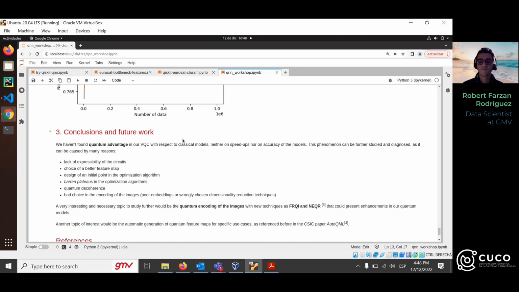If I could make a comment, I'm basically seconding everything that Danielle has said. One way to say why the results are not up to the expectations we had is that we do need to manage our expectations a little bit. We have lots of things that can be optimized, and maybe one task is to find where there are potentials to see quantum advantages, but they're going to be hard to see.